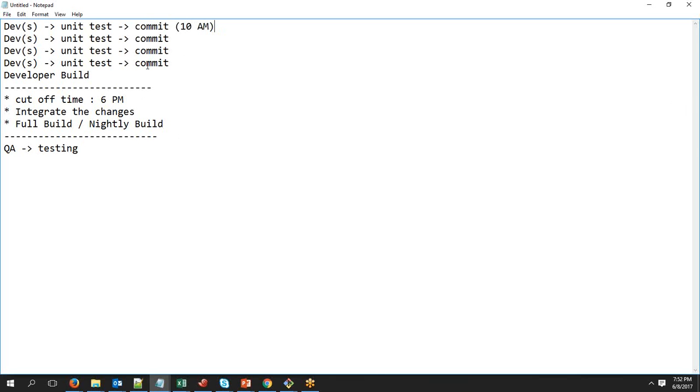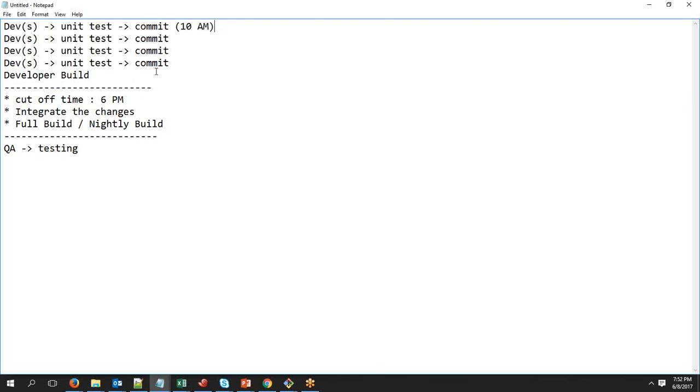After you get the problem, maybe around 7 or 8 o'clock when you are running the build, you will find the issue, and then you have to sit and do debugging and triaging, which means you need to find out what exactly caused the problem. So you will go through each commit ID and try to find out which commit ID has caused the problem.